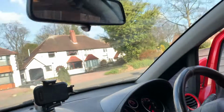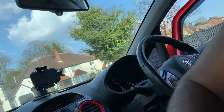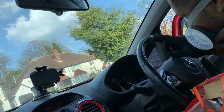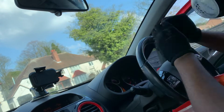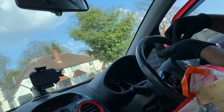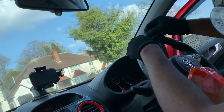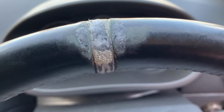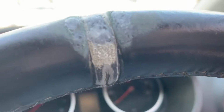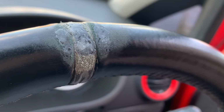So I'm going to apply some more super glue so it can be perfect and smooth everywhere, and then we'll go from there. Let's go. This is the second layer of glue on it now. It's looking a lot better. The whole objective is to fill all the holes. You guys can see that. Those holes right there. Trying to fill those up now. So let's go.